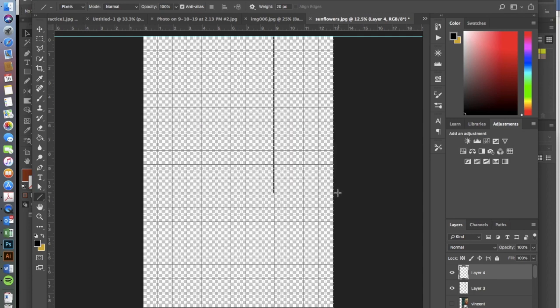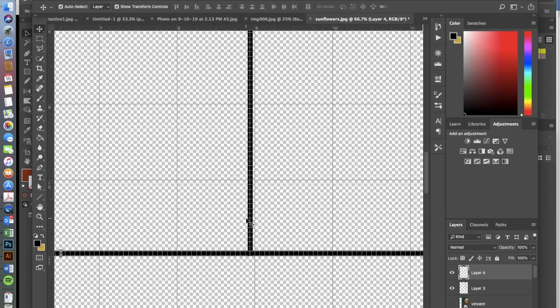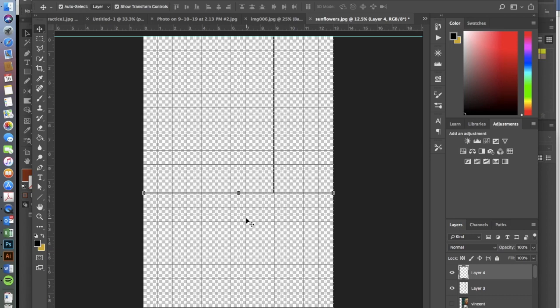I'm creating another new layer here and then drawing another line across. I'm holding that shift key down as I do this so that I get a nice straight line. I want to try to have it align with the line that I've already created here. So I'm going to draw that across. Because I have my snap to grid on, that should make it easy for that to snap together. But if it's not, I can arrow that up or down with my move tool, because I have created that new layer for each one of these lines. So I'm going to continue with this.